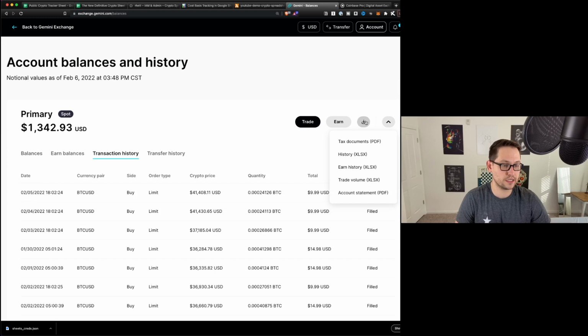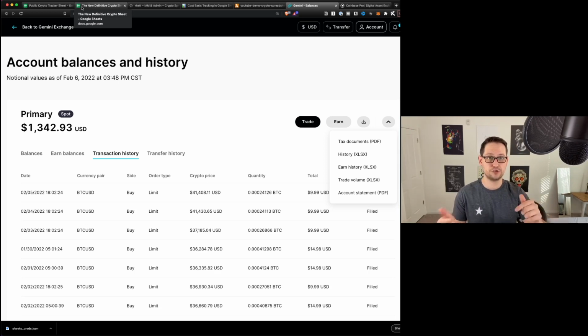And then you can click on this download button here, and you can download the history of every transaction that you've ever made on Gemini. And that's going to be the only way for you to get those past 500. If you've made 600 trades of Bitcoin on Gemini, those extra 100 trades are only going to be available via this history. And so you might have to do some manual work to populate your spreadsheet if you do want to get every single piece of data that you've ever gotten from Gemini into your current spreadsheet.